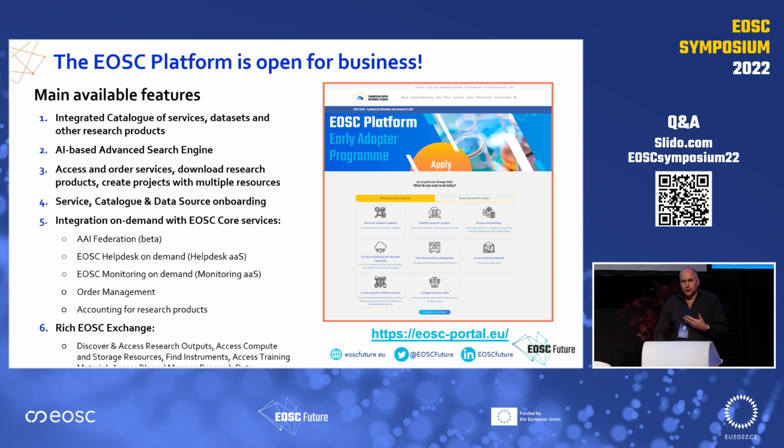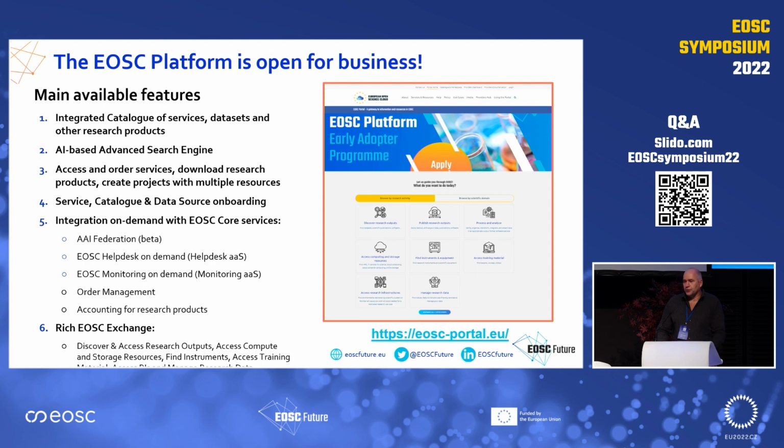It does contain these millions of resources. You can search for things. You can order things like storage, compute, etc., from a variety of vendors. And it integrates with that core platform that I was talking about. So not everybody integrates with all of the core functionalities, and that is fine. Take from the EOS core what you want. So if you want to say, of course we need the AAI Federation, and that is actually what all the participants do say.